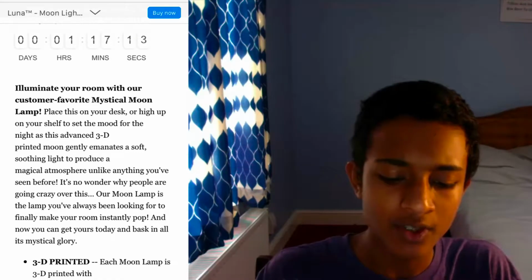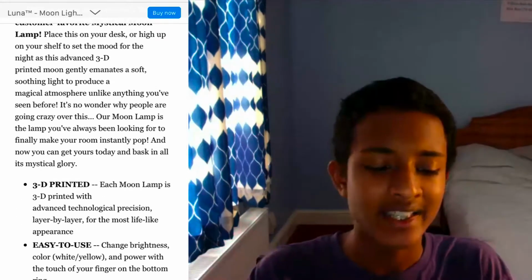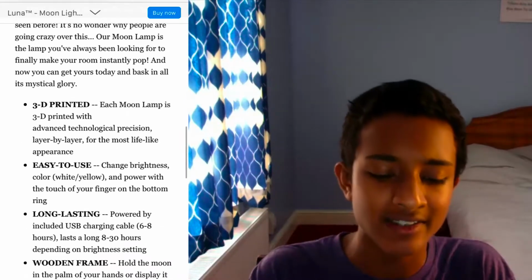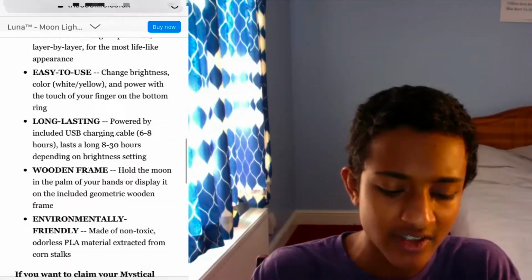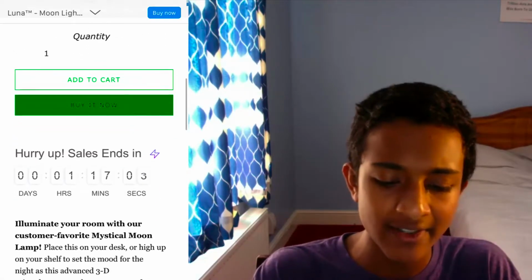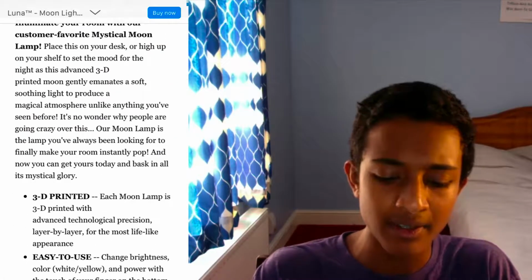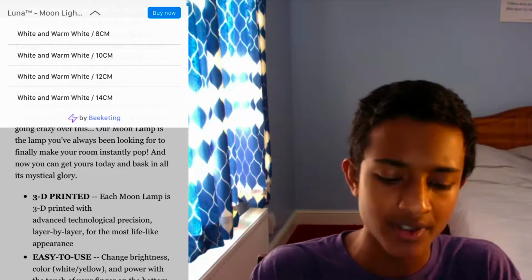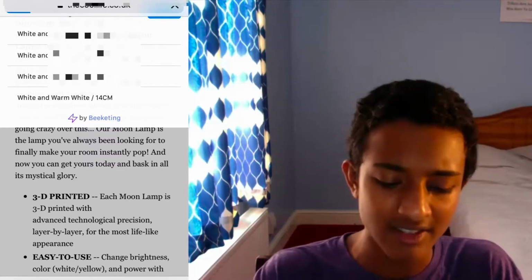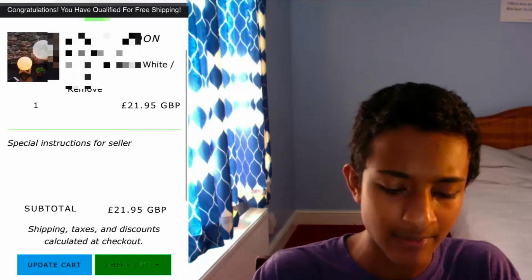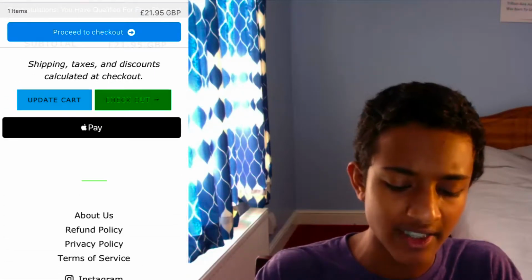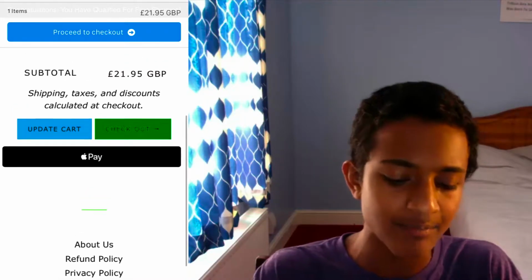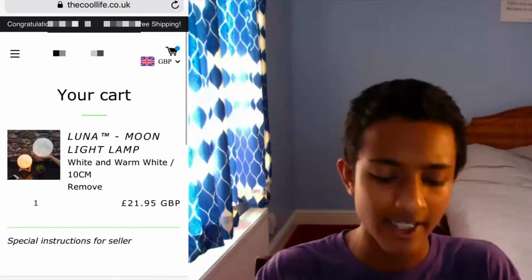As I scroll down past the add to cart button, this little blue buy now button appears at the top. What this basically allows people to do is, even if they've gone past the add to cart button and they're reading the description, instead of scrolling all the way to the top to click add to cart, they can simply click the buy now button and quickly select the option if this product has variants, and immediately they'll be in their cart and able to complete the purchase. And again, they can use a dynamic checkout button, the Apple Pay button here right now, to complete their checkout in one button.